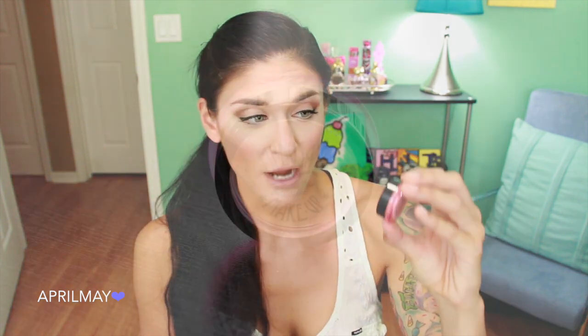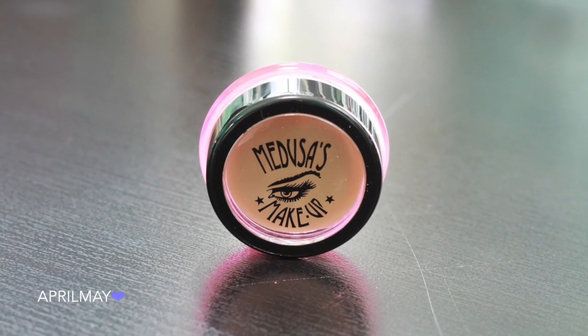Okay, there's two more things. So total in this box, we have six products, which is really awesome. The next thing I have here is an eyeshadow primer from the brand Medusa — we've received something from Medusa before, I think an eyeshadow. And this is kind of just like a waxy eyeshadow primer. I haven't used it obviously, so I don't really know what it'll be like. There's no scent to it, no color to it — it's just clear. So that's really good, nice and universal for all different skin tones.